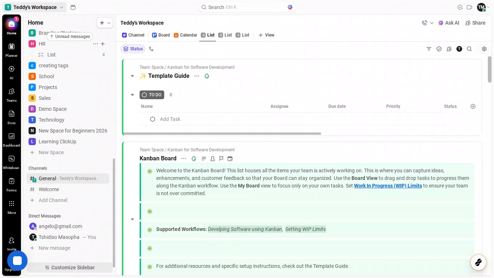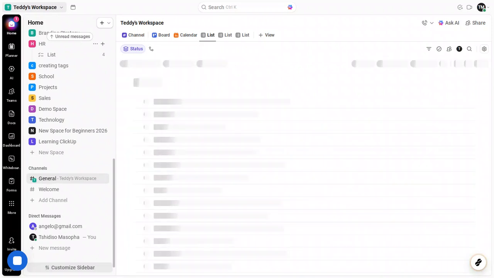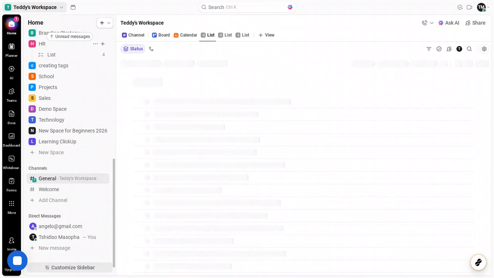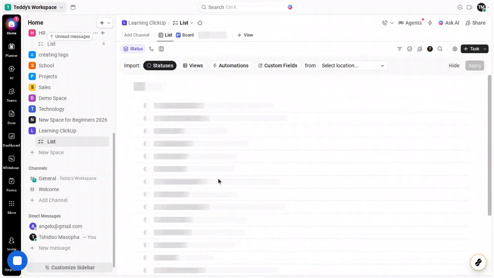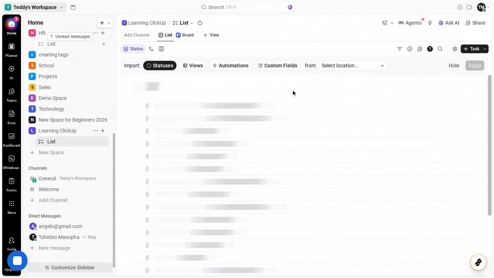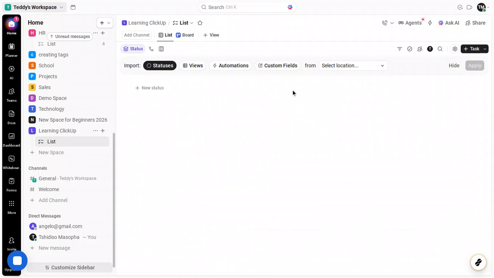With the task still open, add tags. Tags act like labels or keywords that group related work across different lists or spaces. Create your first tag, then add another, and then another if you need it. You can color code tags to make them stand out visually. Pick colors that match how you think about categories, like red for urgent, green for growth, or purple for design. If you create a tag you don't need, simply delete it to keep your system clean and consistent.